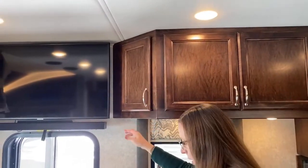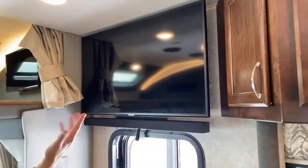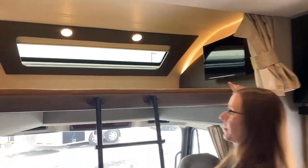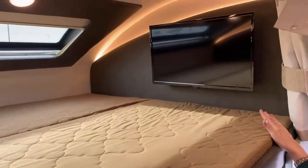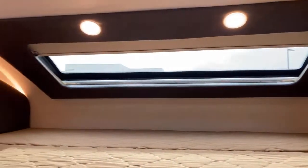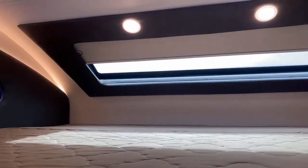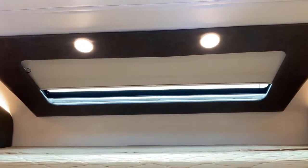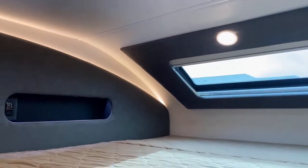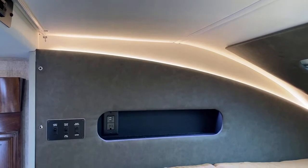Now we'll cover the television briefly — this unmounts from the wall. You just pull down here so you can swivel it to face the middle of the cabin. But this is the point we've all been waiting for — Jody, pan up here and show them. We have our television up here, and then we're going to pan to the left and show you this beautiful panoramic roof. I love the fact that you have this nice extra point of light in the cab, great for driving. On the left-hand side, we also have outlets up top and a place for the kids to keep remote controls, books, cell phones, and so forth.